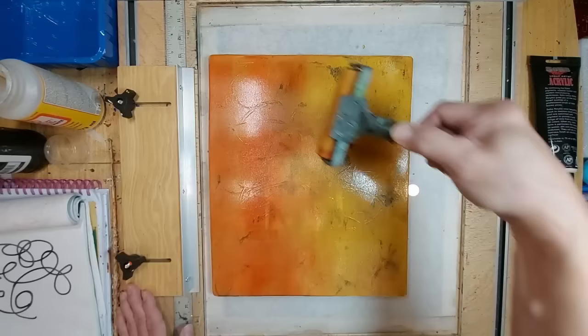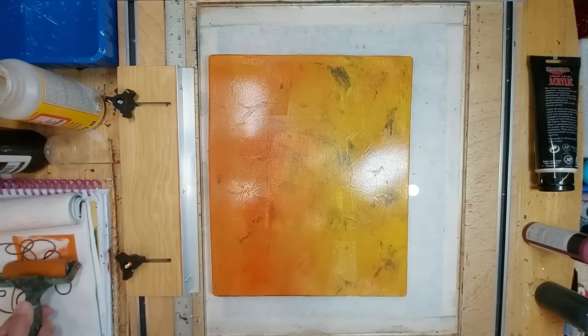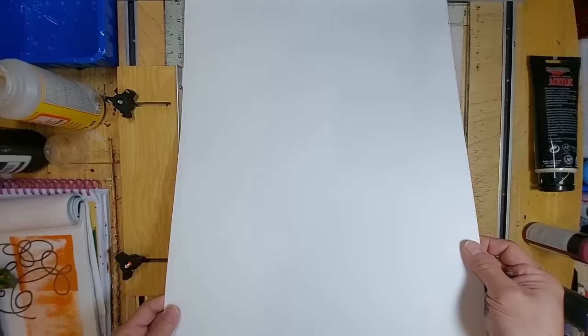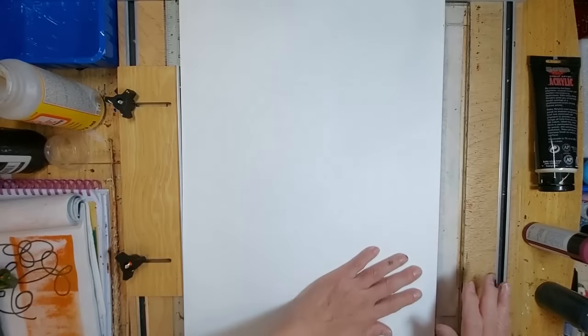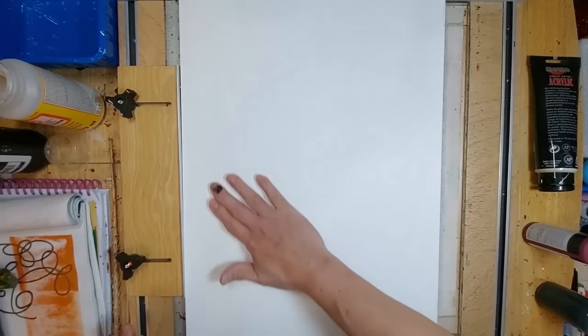So I'm hoping to achieve a complex image with the first pull. Now, since this is very busy, I'm not going to do any scribbles. This is Blick watercolor paper, 15 by 22. And since I'm trying to pick up two layers, I'm going to leave this on for 5 minutes.